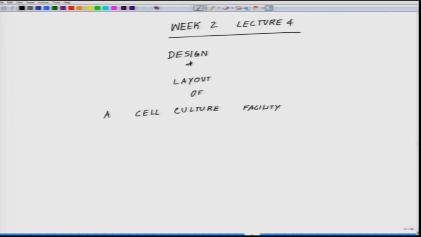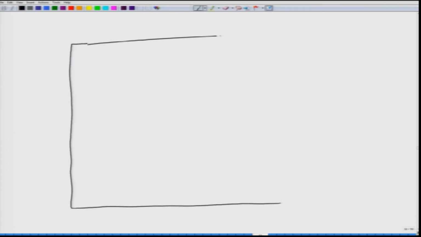And in the last class I told you, let us assume that this is our working area, something like this. Suppose this is the entry. It can change; it could be in the corner.